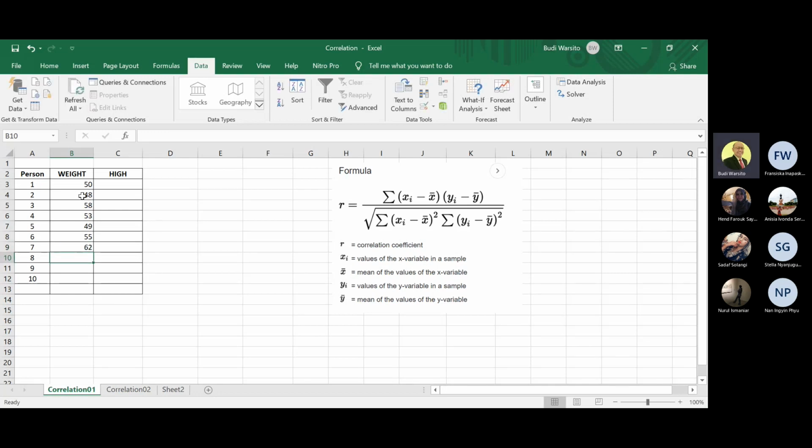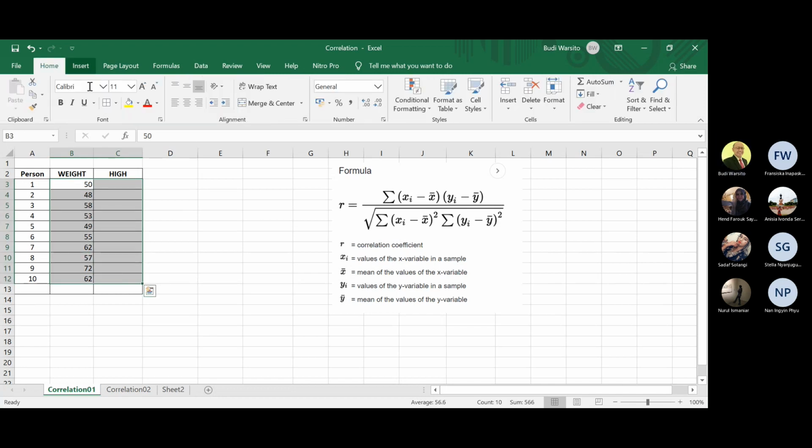And then it's me, 72. Okay, this is the weight in kilograms, and then height in centimeters.